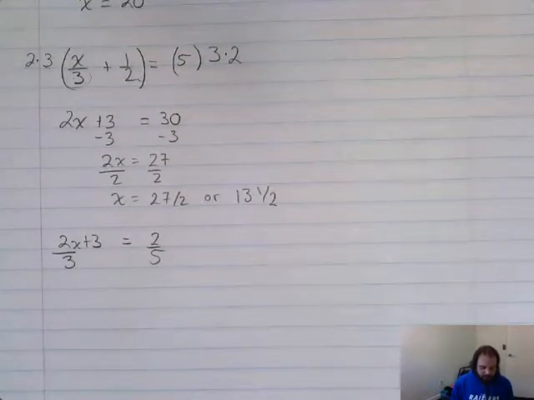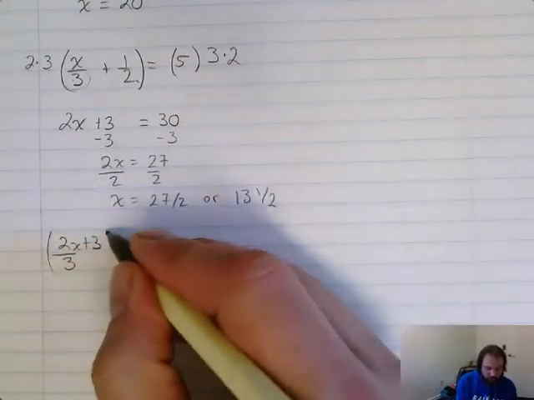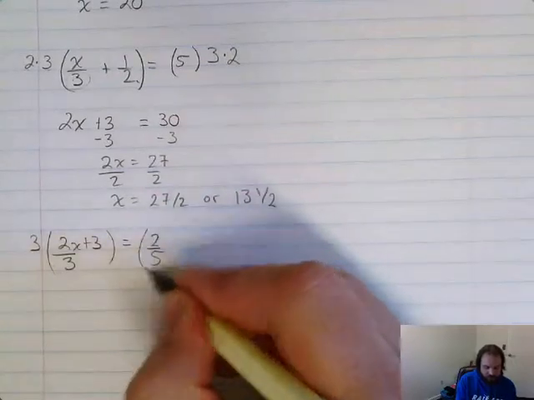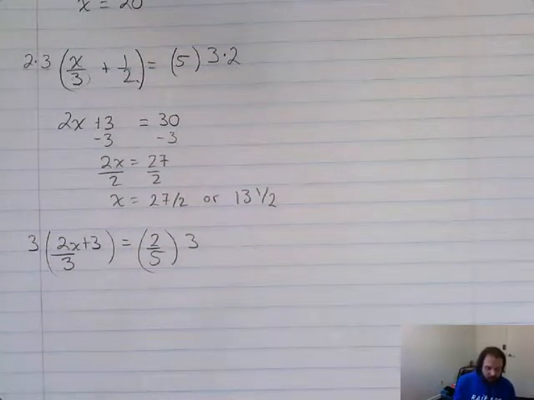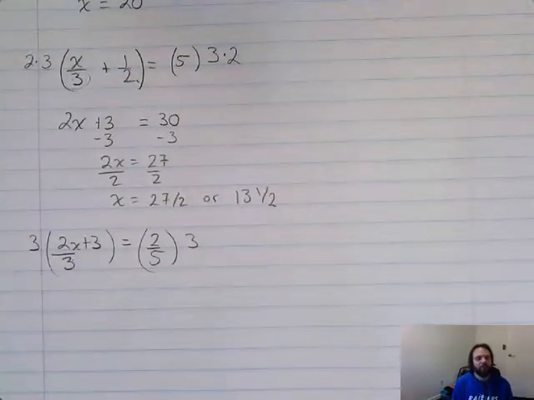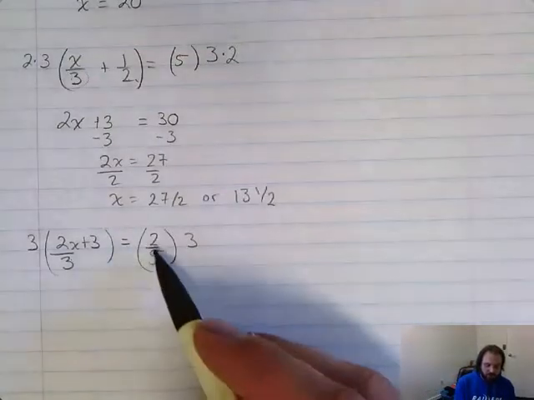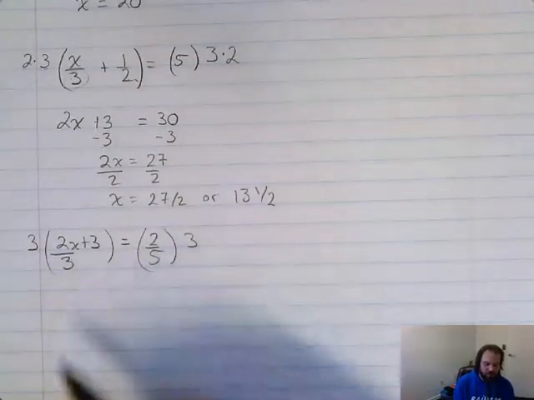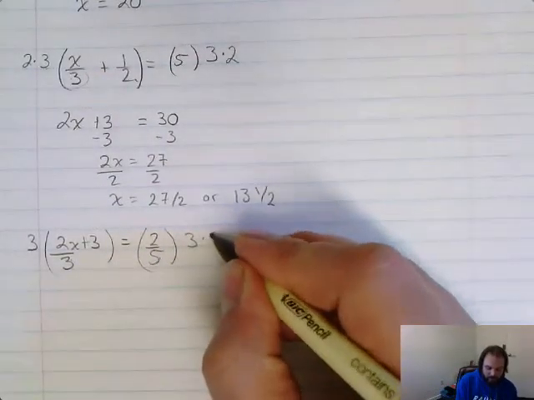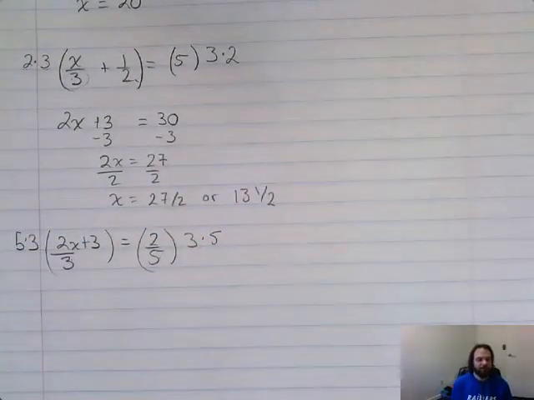Now once again, I have a denominator here I want to get rid of. So I'm going to multiply everything here by 3. And I have to multiply that by 3. Alright? So that will get rid of the denominator on this side. But I'll still have a fraction on this side. So let's see if I could get rid of the denominator on this side as well. In order to get rid of the denominator on that side, I'm going to multiply everything on this side by 5. What I do to one side, I must do to the other side.